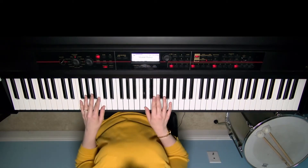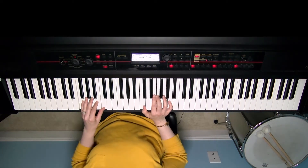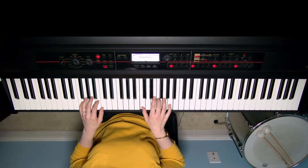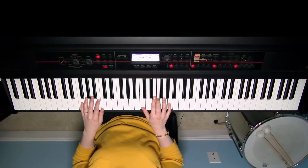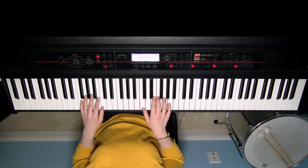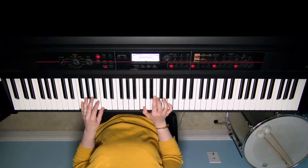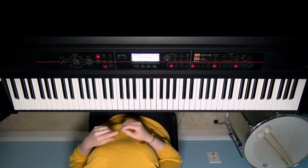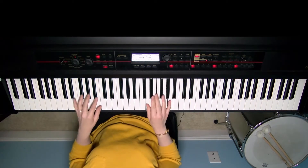We're in the key of F here — I go over the chords in the first video. One of the ideas we use with hymns is to trace out the melody. Hymns weren't written during a time of contemporary bands, so for a warmer, fuller sound it would often just be keyboard and organ, maybe a drum or bass.